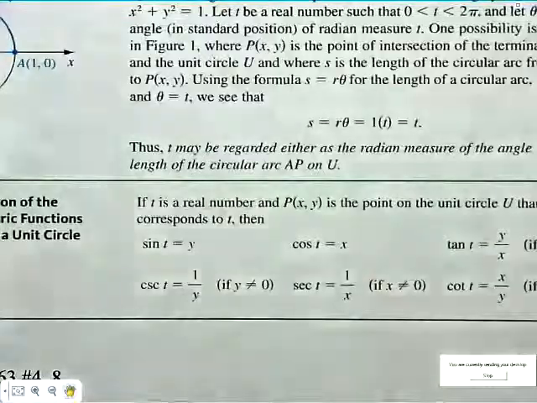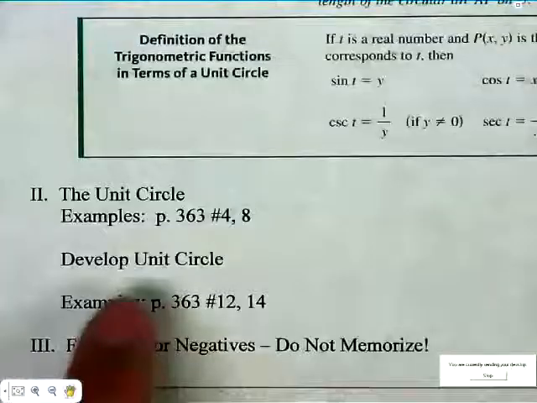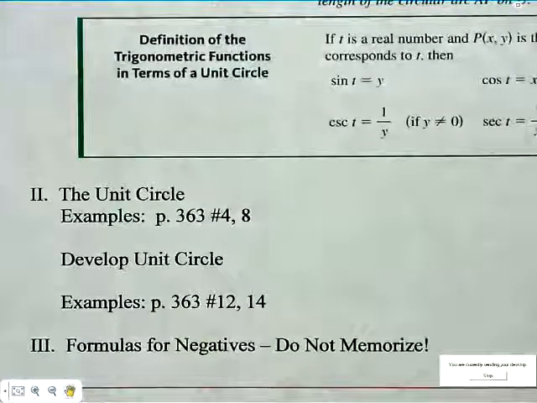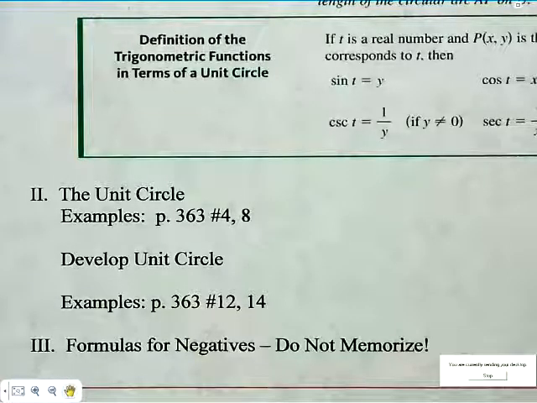So we are finally ready to talk about the unit circle, and this is how we're going to interpret the trig functions for the rest of the semester and all throughout calculus. We're going to be talking about the trig functions as functions of angles on a unit circle. And there's not going to be much memorizing here. There's going to be do it until you just see it in your sleep, see the unit circle in your sleep.